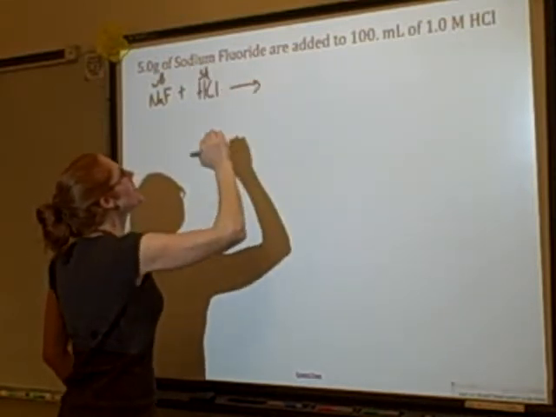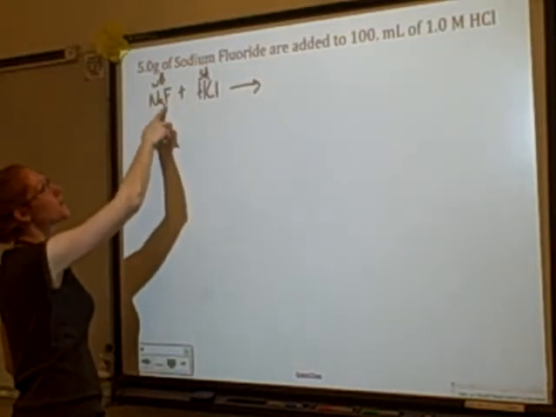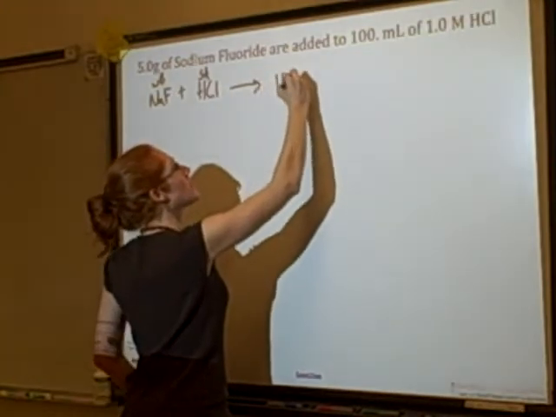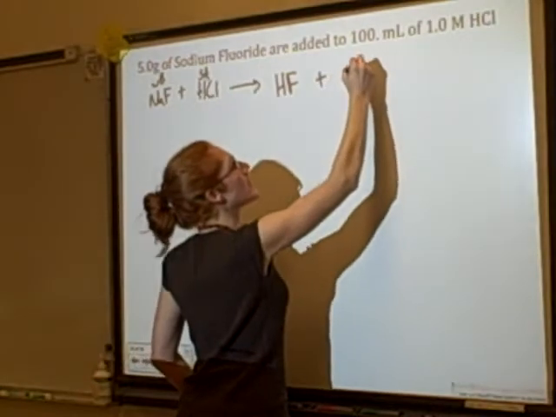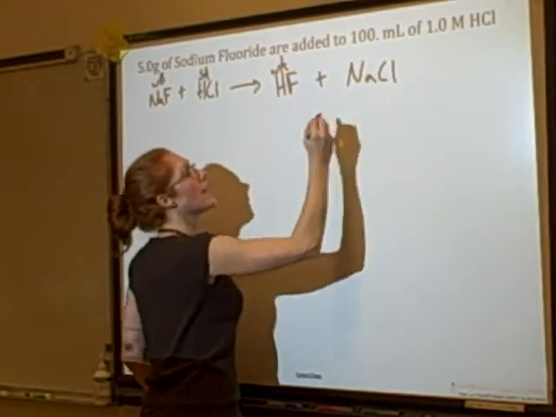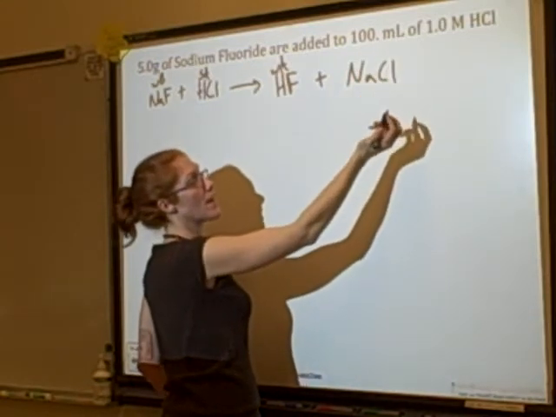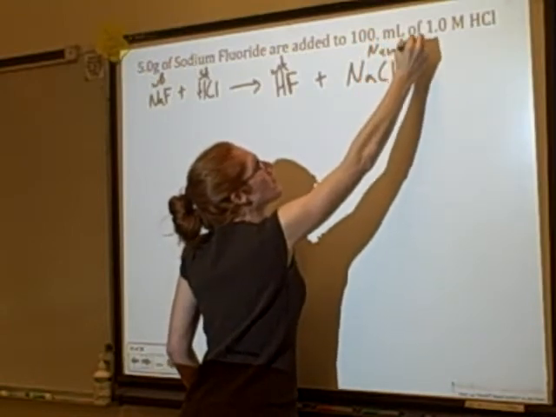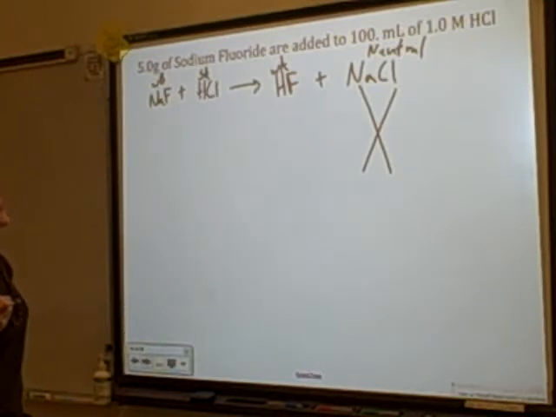When they react, the acid's going to give up its H. So that H is going to go with the fluoride. This is positive, this is negative. HF. And then this positive sodium goes with this negative chloride, NaCl. So my products are this conjugate weak acid and this neutral salt. I've got an alkali metal and the conjugate of a strong acid. So this does nothing, it's neutral. So right away I know I don't care. So then we go ahead and fill this in.